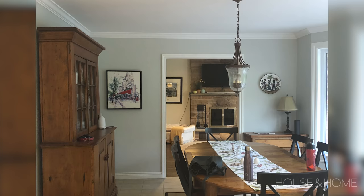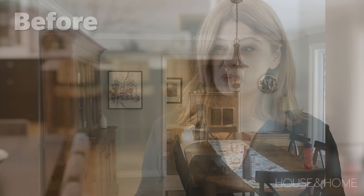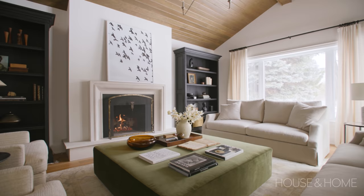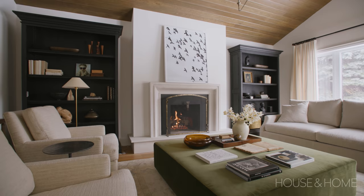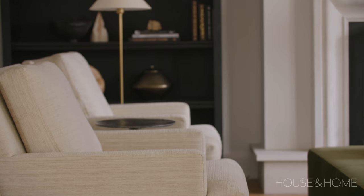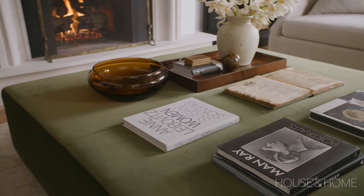The family room was another space that Tim and Robin were really not happy with. Even though it's generous in size and has wonderful high ceilings, they really did not like the original fireplace. What we really wanted to do is give them a beautiful, comfortable, cozy space that also felt quite elegant and elevated. The core family is five — two parents and three sons. We have two generous, very comfortable sofas and two chairs, and a great big ottoman in the middle, which is the piece de resistance. It allows them to put their feet up when watching TV and creates a really great intimate conversation area.